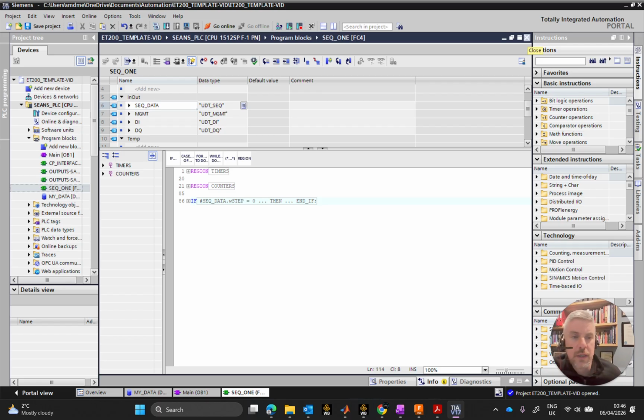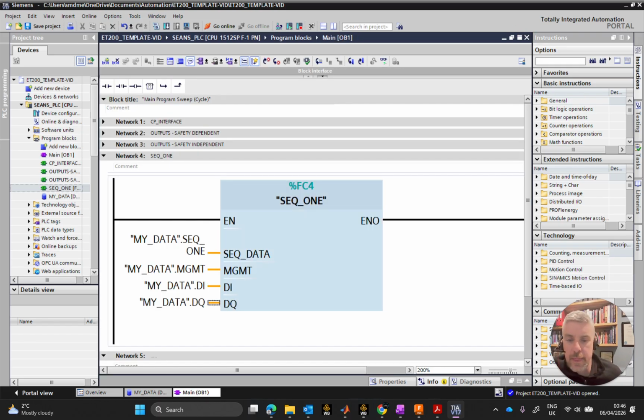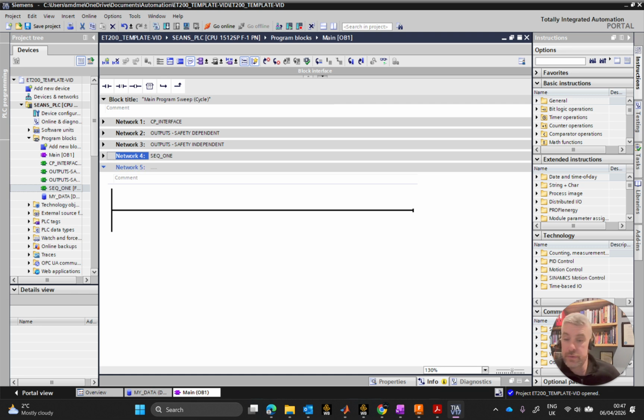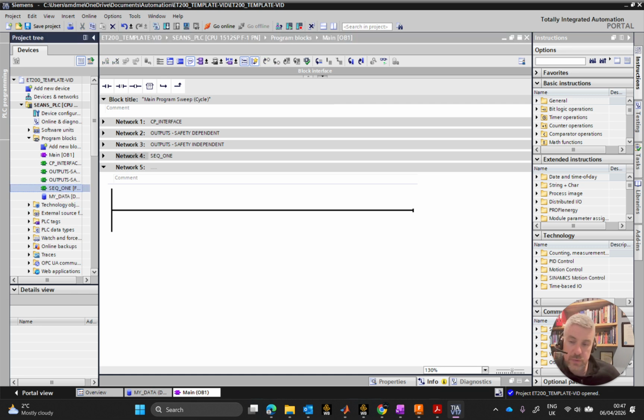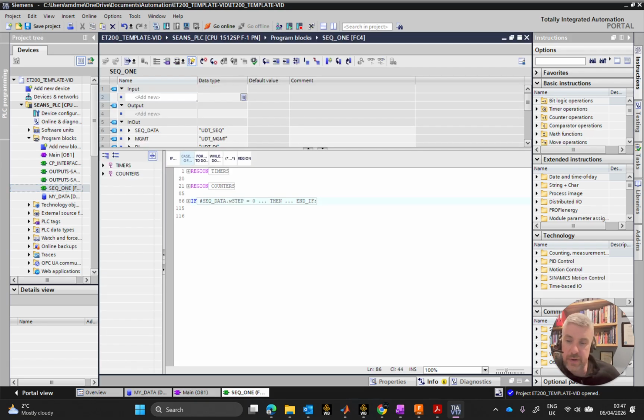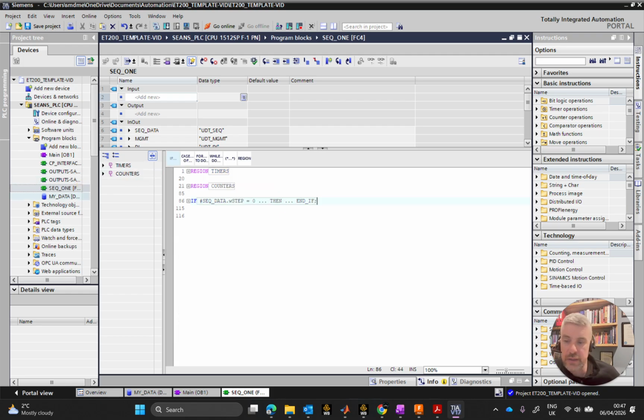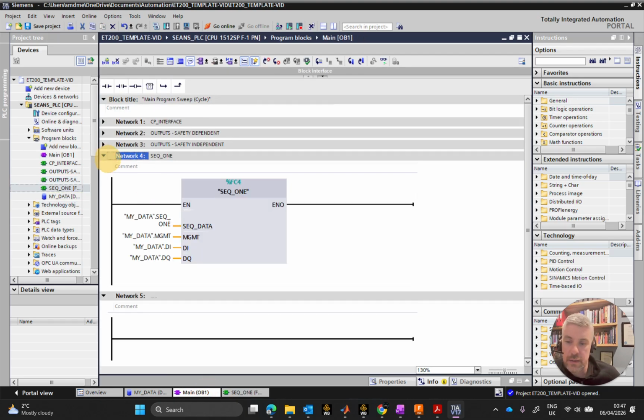That's one sequence. Now, that's sequence one. Everything's mapped. The thing about it is we can now create a sequence 2 and a sequence 3. There's nothing specific to sequence 1 in this because everything is being referenced to sequence data. Let's see that there, sequence data, sequence data, sequence data. So I can now create a sequence 2 which refers to sequence data, and sequence data then will get mapped to where you want it to go.